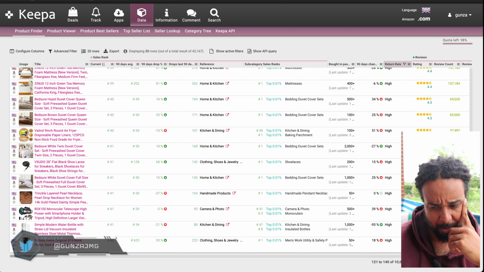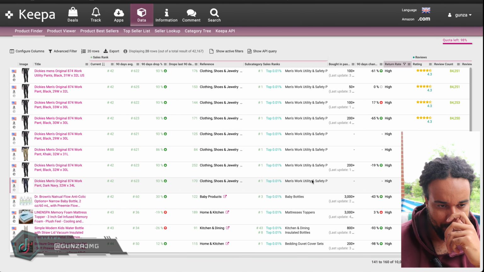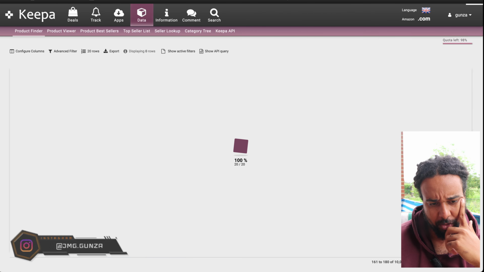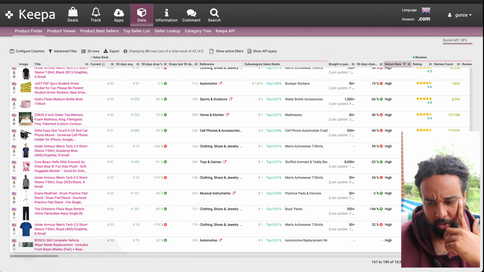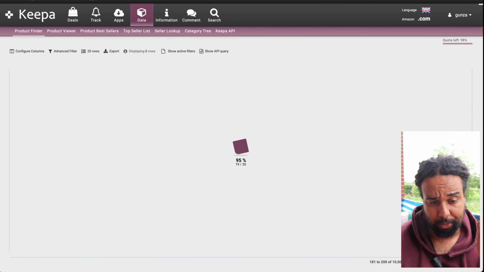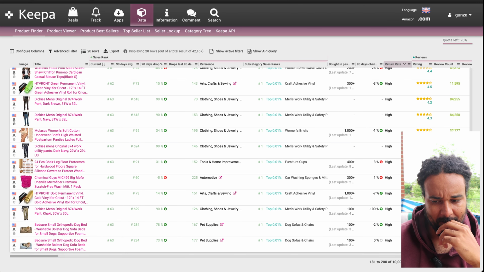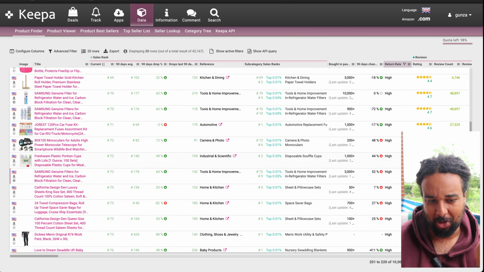I sold a few of them a couple of years back. I did not get too many returns on those, but I think, in my opinion, the return rate has more to do with the price, and that's actually something interesting. It has more to do with the price than the products.